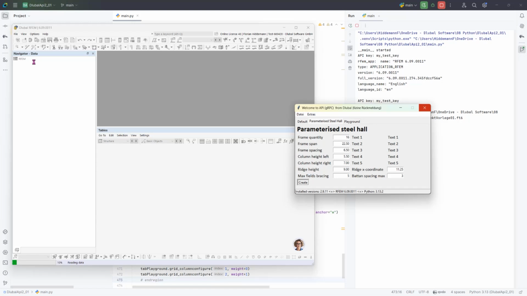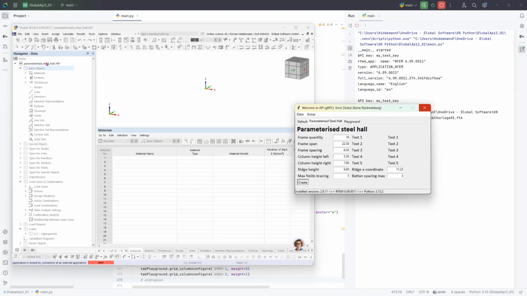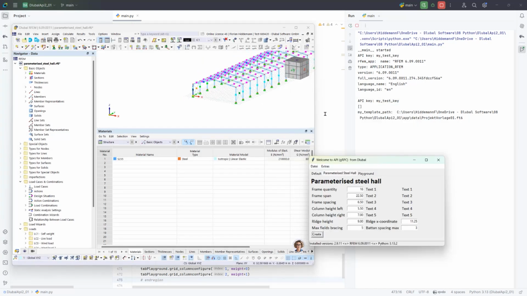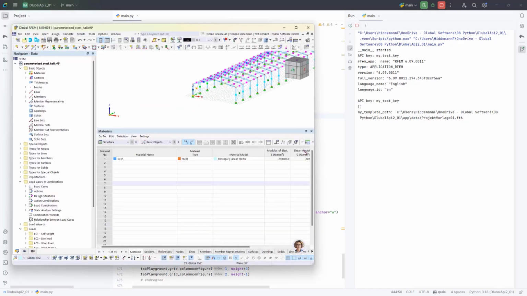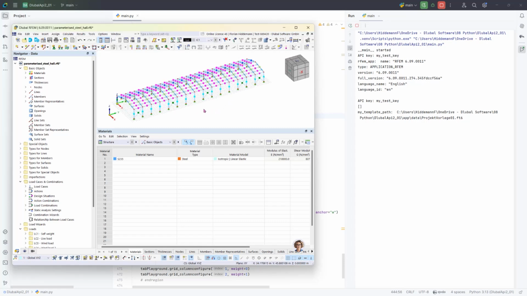Soon, in a few seconds, the model should open, and then the actual usage of the API starts when it's modeling the steel hole. So once the model here is opened, which is taking some time. So we loaded the array. Now it's opened, and it generates now the objects. I misclicked it. Here you can see it. We see the parameterized steel hole.